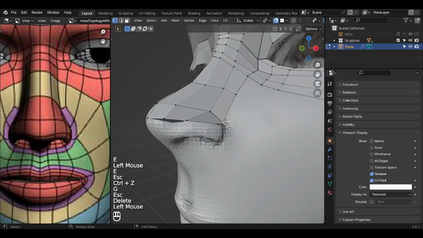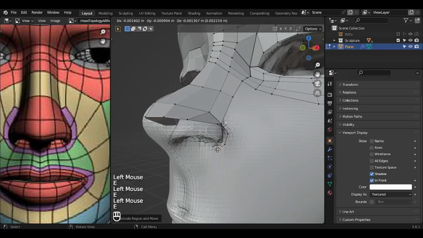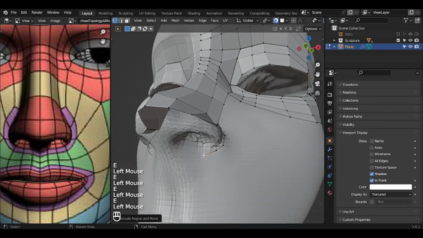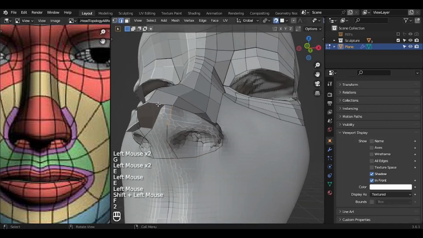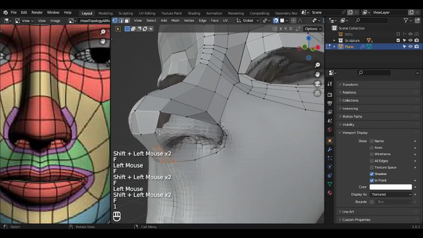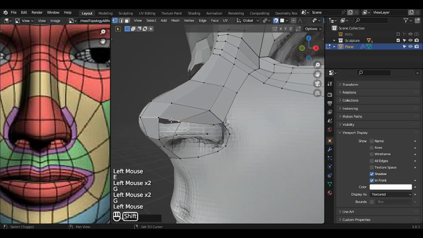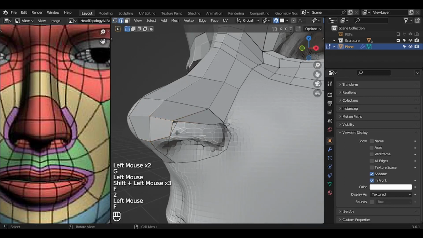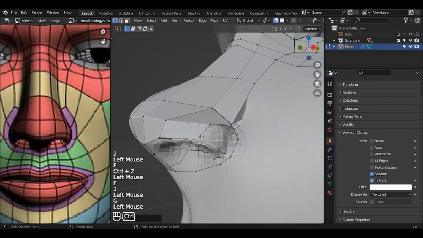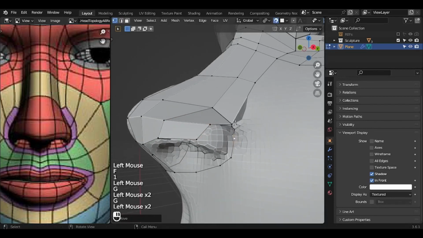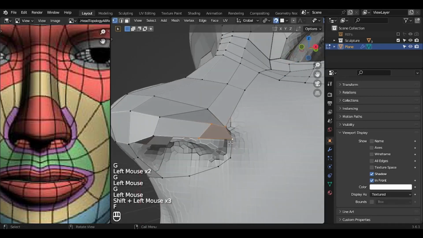I'm gonna start doing the loop for the nose, so I'm gonna extrude around here and do the same thing as we did with the eyelids and making sure to follow the reference. And as I said, it can be a bit tricky to create a roundish shape only using squares, but by the end of it, we're gonna be also adjusting it until it looks nice and soft and roundish and good in general. Always making sure to follow the reference.